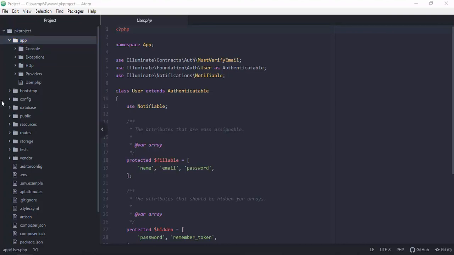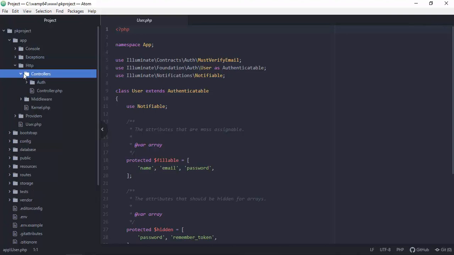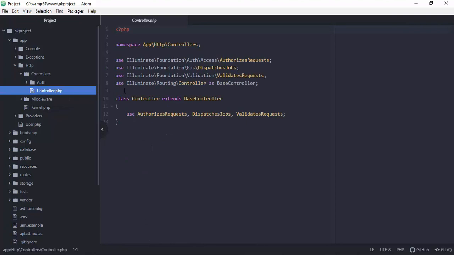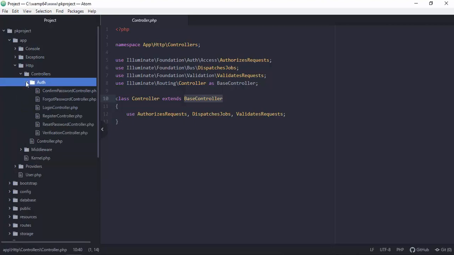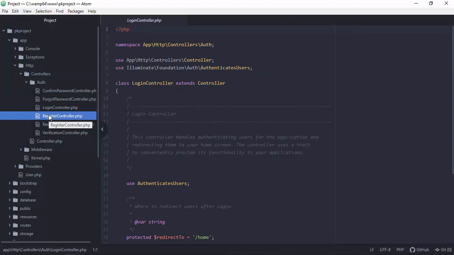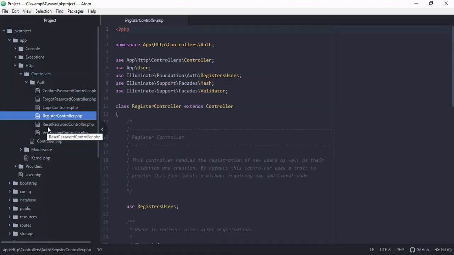Also, if you open the app folder, then HTTP and then controllers, here we can see the base controller.php, which is being extended, and all the methods and functions of this base controller we can use in our controller files. Laravel also creates files for other controllers, such as the login controller, register controller, and reset password controller.